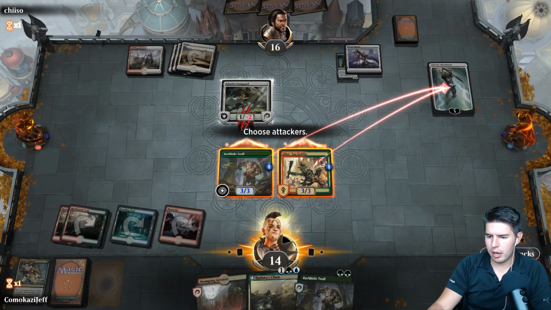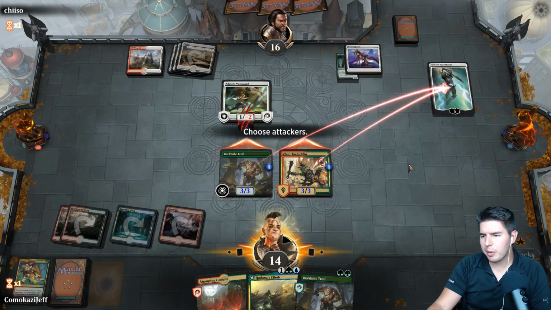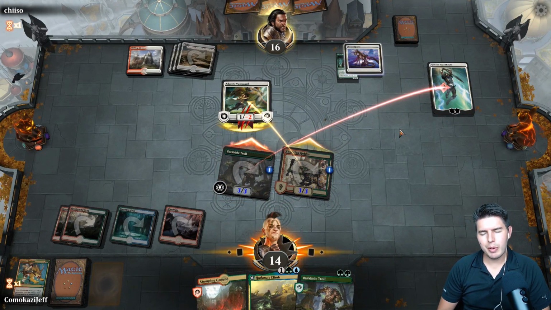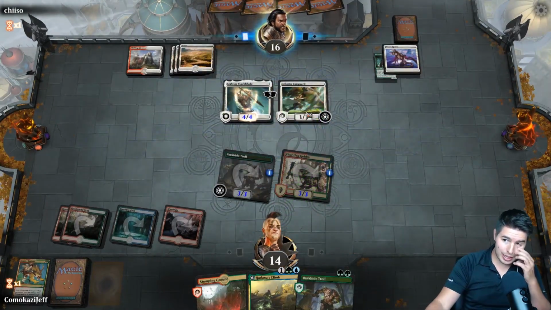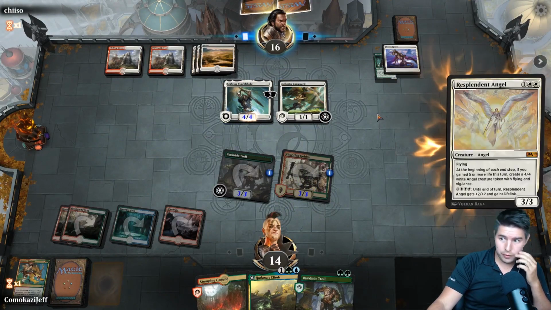Now they still have a good blocker, but we're still going to hit Gideon. Yeah, we're not going to be able to block him. So hit Gideon for 3. Maybe we just need to be going more aggressive right now. I don't know. This is where I feel like I struggle against Adanto Vanguard in this deck. Is sometimes it's better just to go face with everything.